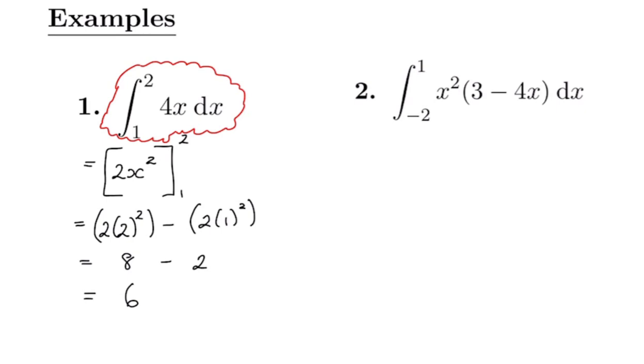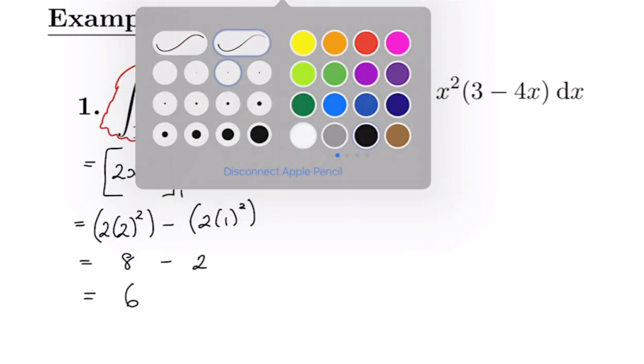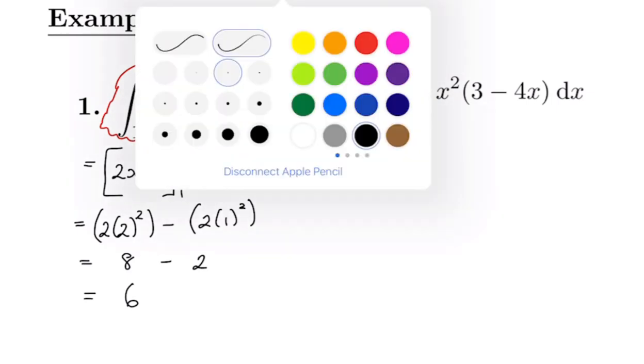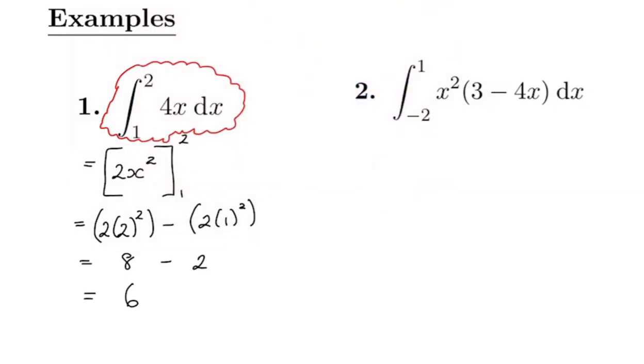Now you might say, can I do that in the exam? The answer is no. You can use it to check, but this is what Mr. Examiner is looking for. They're looking for the fact that you've integrated, so they're looking for what's in the square brackets. They're looking for the fact that you've applied the top limit and the bottom limit. You've subtracted those two answers and you've got your final answer, and that is what they are looking for. So although you can use your calculator to check, you cannot use your calculator to cheat.